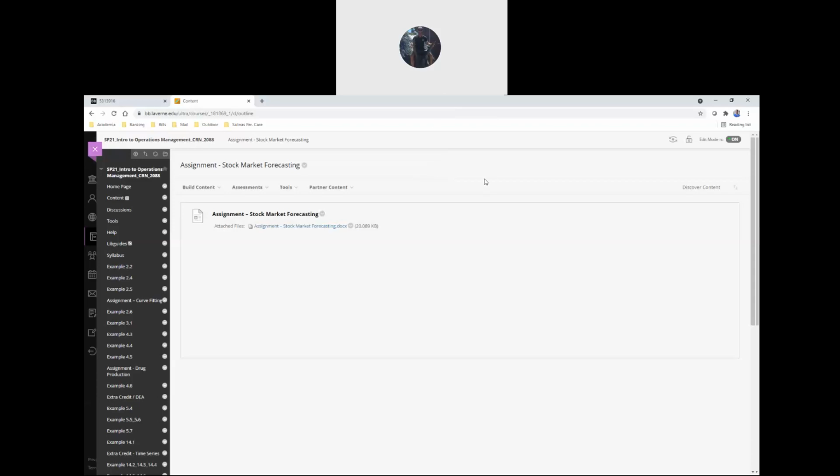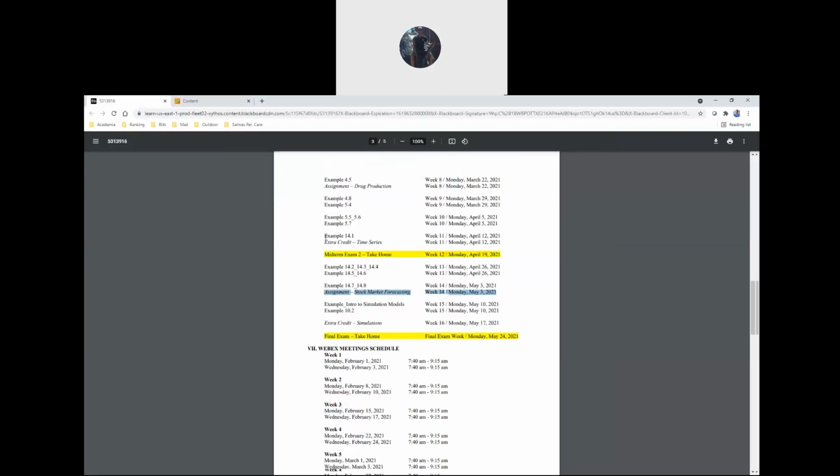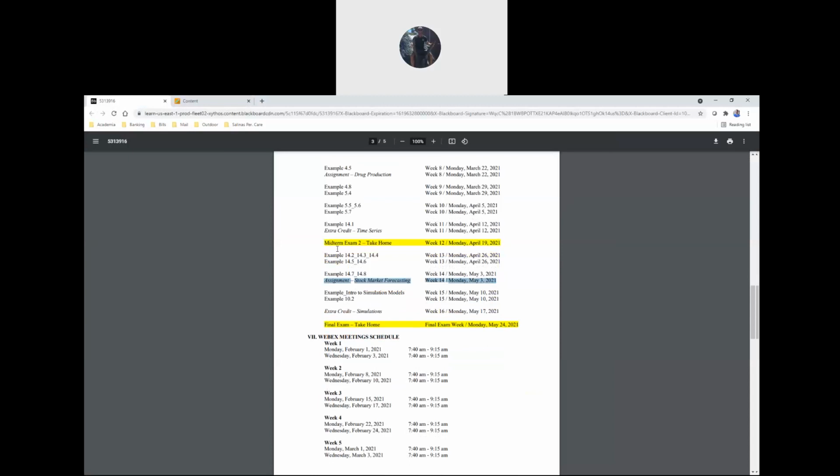Okay, good morning. So welcome back, and we're going to do essentially one more exercise in the forecasting from chapter 14. And this one will be a little bit different. I think you'll like it. We're going to get some updated data and do some simple stock market forecasting. Nothing crazy, but kind of a different assignment. I think it'll be a nice change from doing a textbook example.